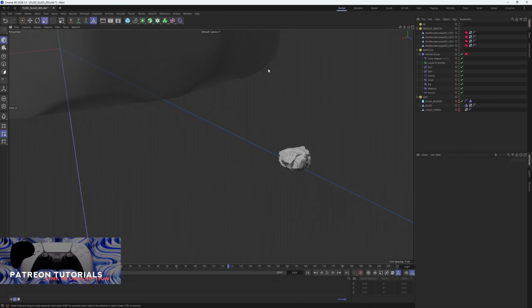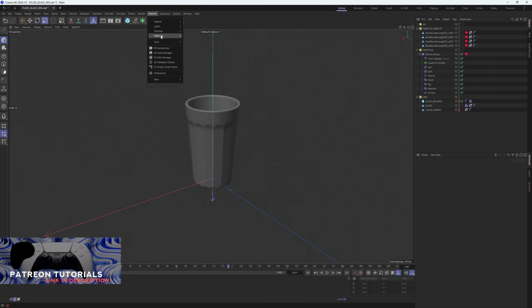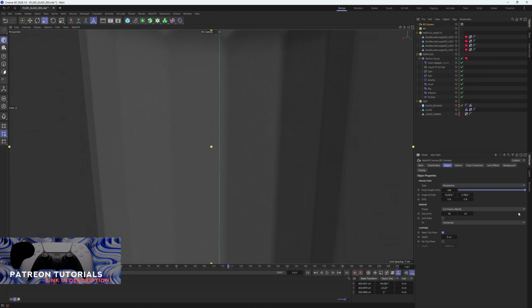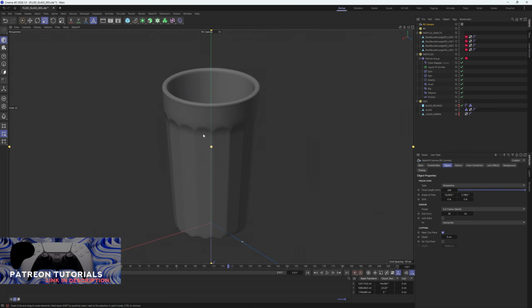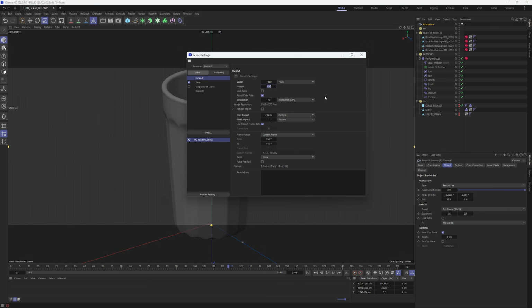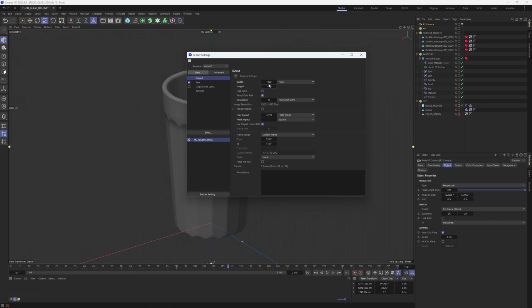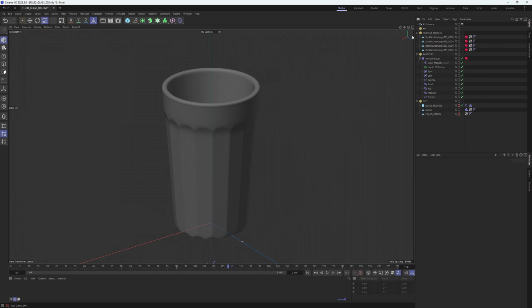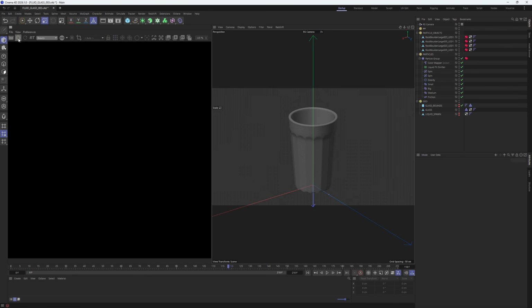Then we can delete the cube, get a Redshift camera, bring up the focal length, and go to our render settings. I would usually do 2560 by 1440, but I'll do 1920 by 1080 for the tutorial, just so things are a little bit snappier. Then we can go to Redshift, go to render view, and hit render.